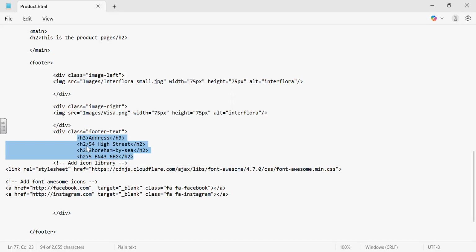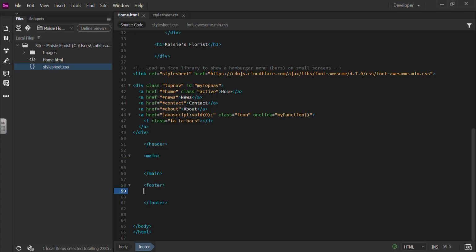You can see I've got H3 and H2 tags. Okay, so I'm just going to drop that and copy that in. Now you can type that in. You can put your address. Now the reason I'm putting them on different lines is that when you've got any sort of text, H or P's or whatever, it takes up the whole line.